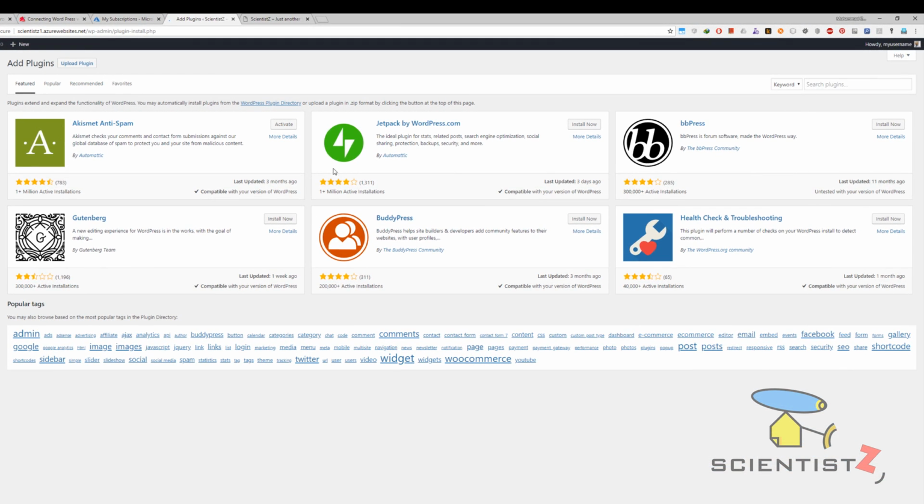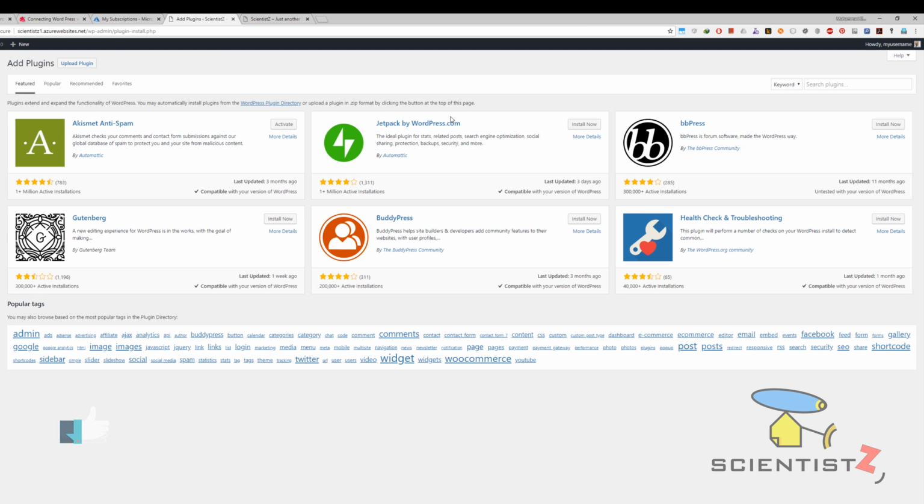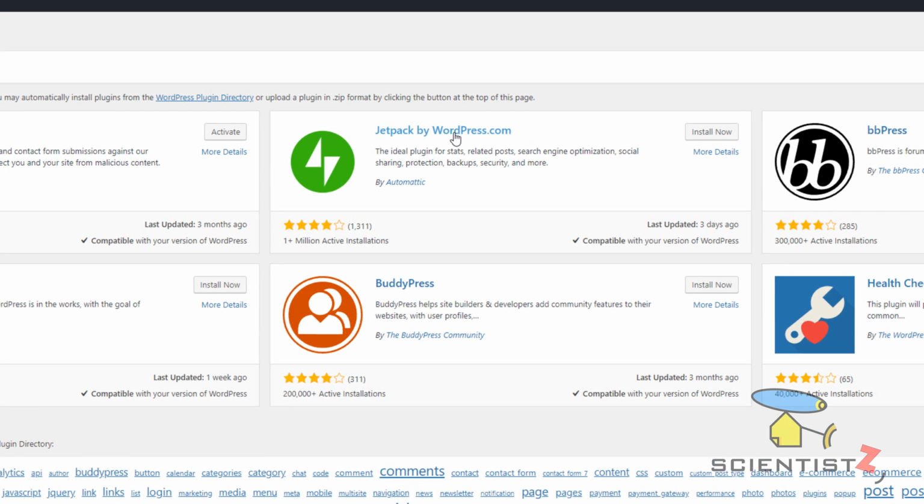Alright, so on the installation screen we are on the Features tab, and there are a couple of plugins listed already. We also have Jetpack by WordPress.com listed here, but by some chance if the plugin is not listed here, you can search for it using the search plugins input box there. So we're going to go for Install Now because it is already listed here. Click on Install Now. It will start installing the plugin. It may take a little bit of time because you are doing it the very first time. So we will be back once the installation is completed.